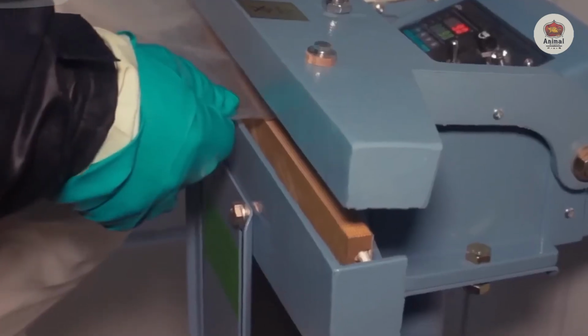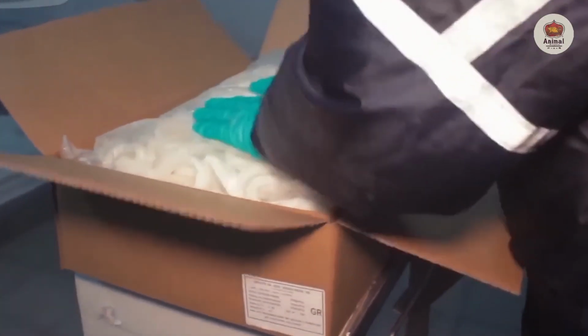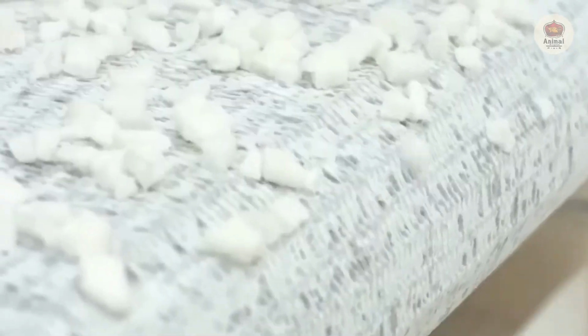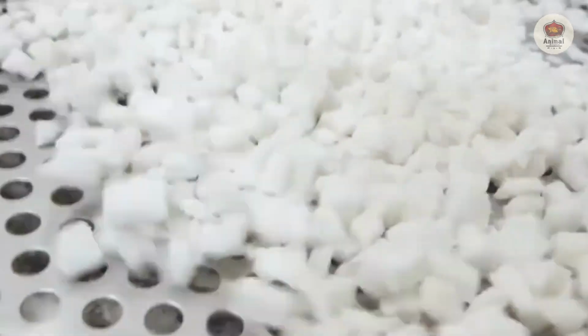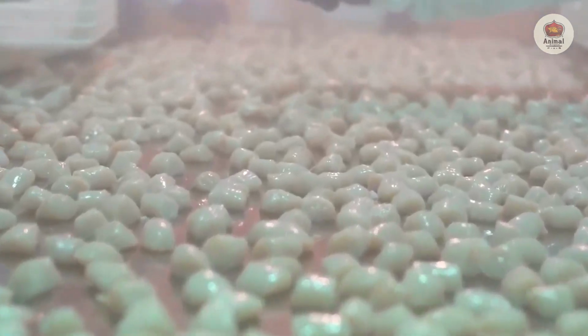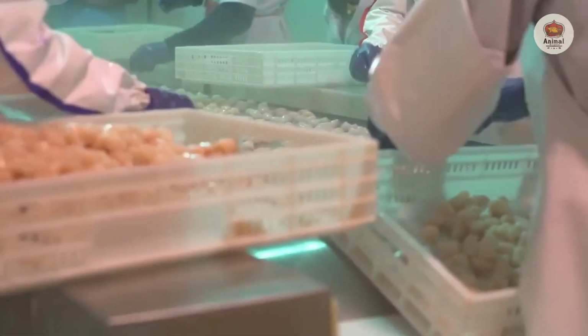When processing giant squids for squid rings, portions of the white raw meat that may be considered waste or residues can be repurposed to create raw squid popcorns. The trimmings are first ground or finely chopped into smaller pieces to create a uniform texture. They are then mixed with binding agents and seasonings to enhance flavor and improve cohesion. The meat is formed into small, bite-sized shapes, reminiscent of popcorn kernels. This can be achieved using specialized equipment such as extruders or molding machines, which shape the mixture into uniform pieces. Alternatively, the mixture can be hand-formed into small balls or nuggets.